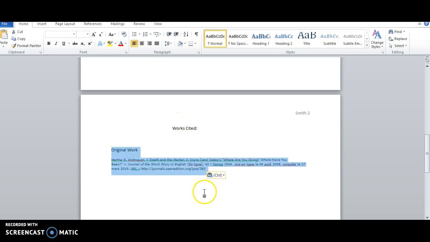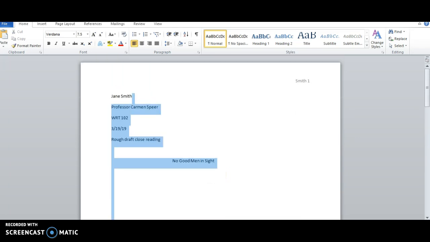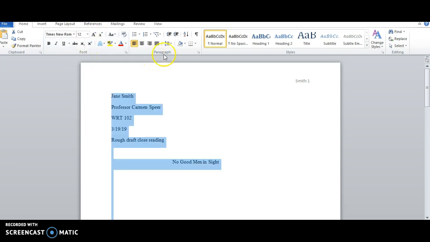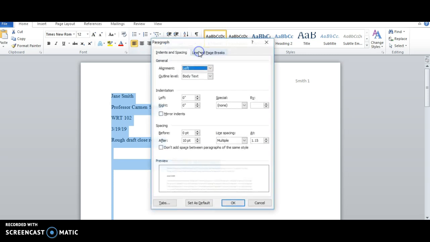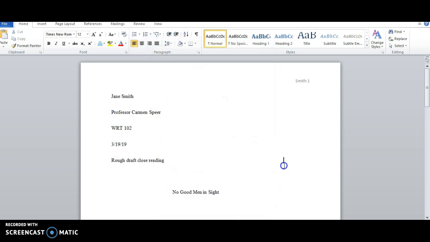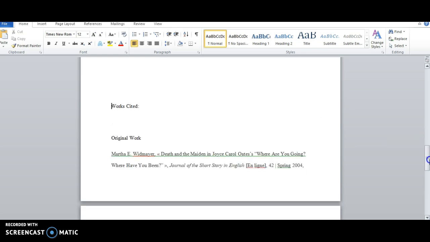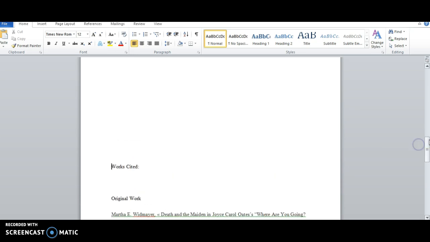Okay, so really quick, let's put this all in Times New Roman, size 12. Paragraph, line spacing, double. Okay. Alright, I'm going to take your works cited. If you download it directly from citethis4me.com, it'll do this for you. But if you don't, it won't.